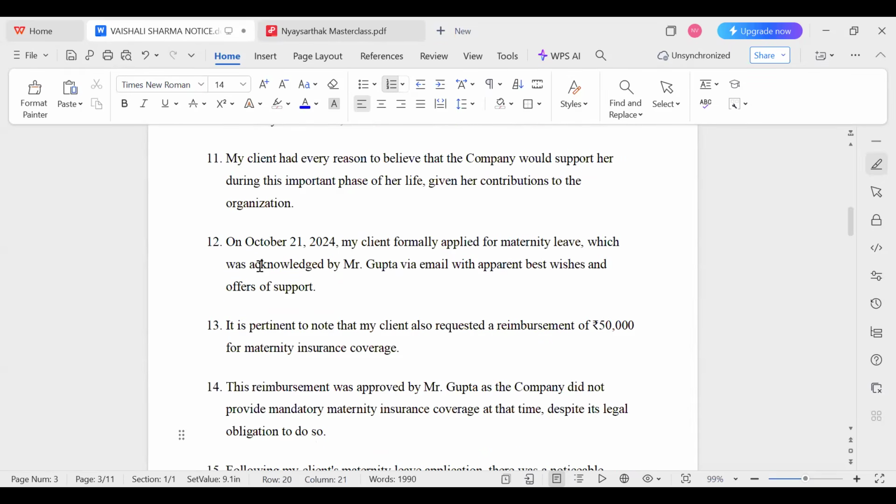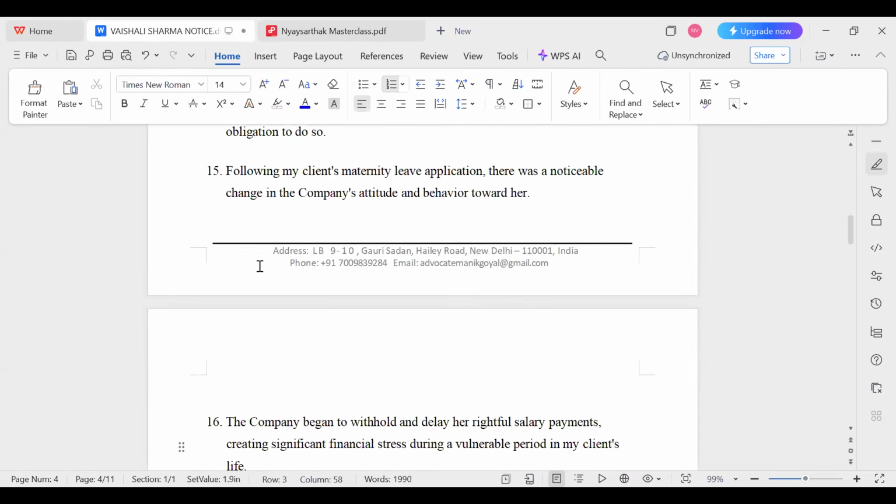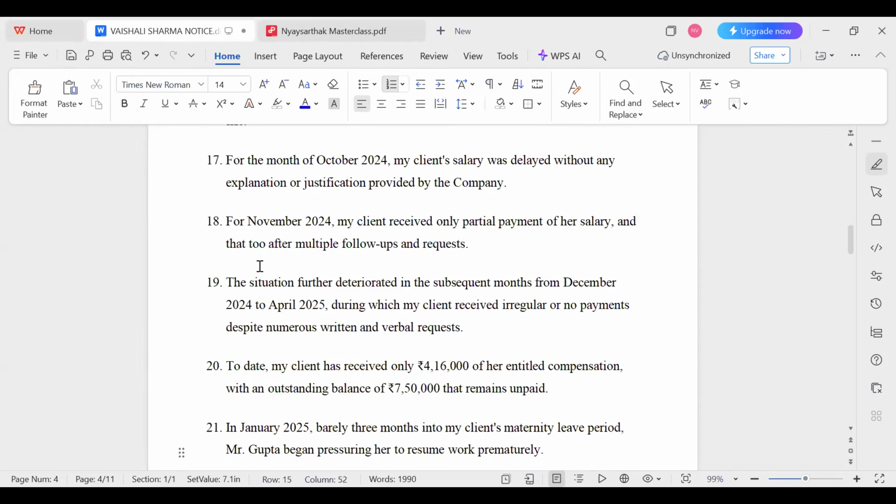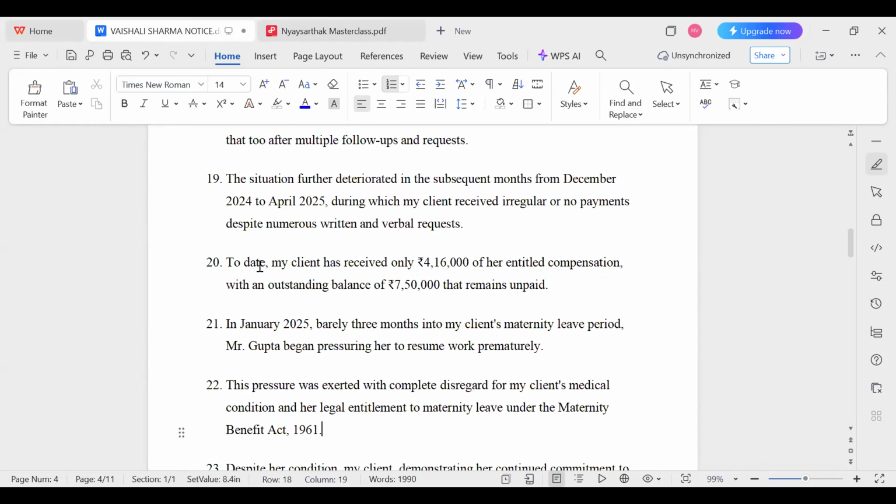Now I will be skipping to the legal part. If you check, my legal notice is of 11 pages. There is no bar; you can send your legal notice in one page also if your content is small. But it is prescribed, because it will show how experienced and qualified you are in your legal field, and it will have much more effect on the other party if you send it professionally.